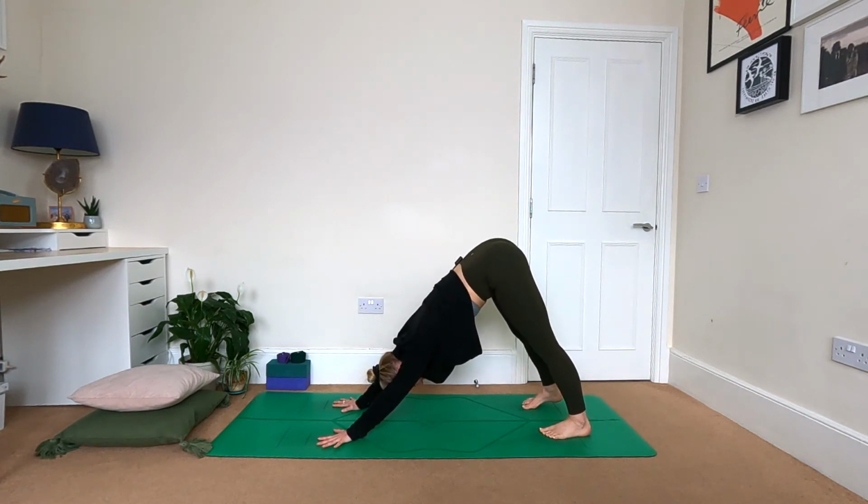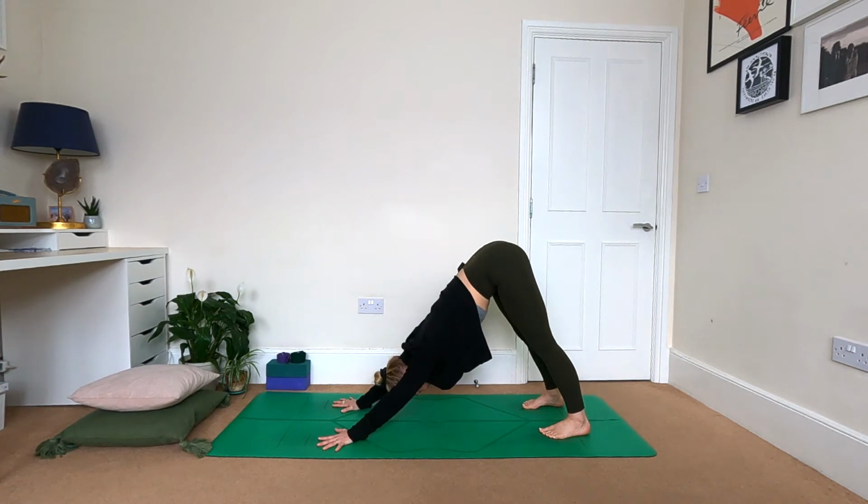When you feel about ready for it, find stillness, just relax through the heels. Perhaps staying soft through the knees if needed so you can lengthen the tailbone, armpits nice and big. Belly button draws to spine, inhale. And exhale.